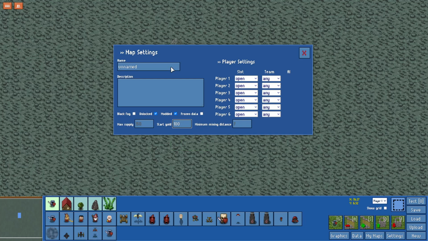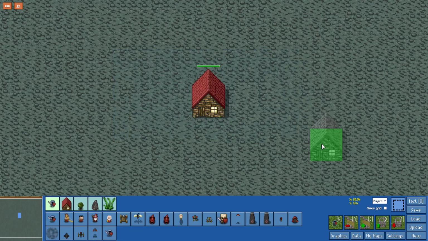Like a champion. Awesome. Also, I think we should give our map a name. What would be on the nose? Oh, Hero Creation Tutorial. And we're going to make a description. Awesome. Okay, cool. We've done it.